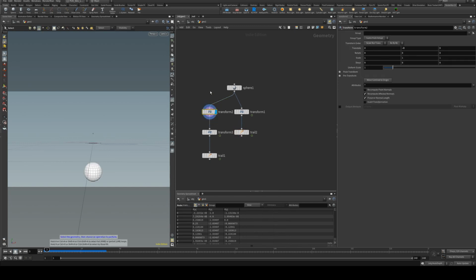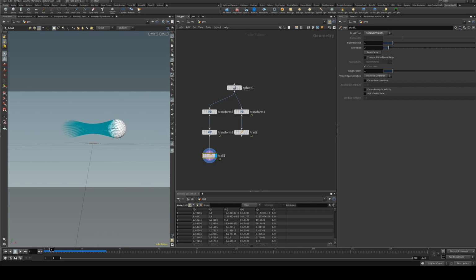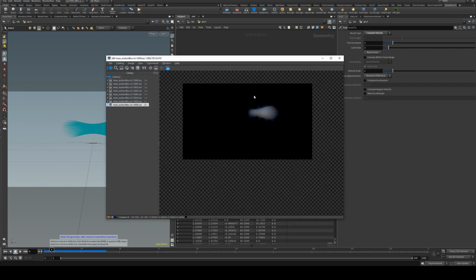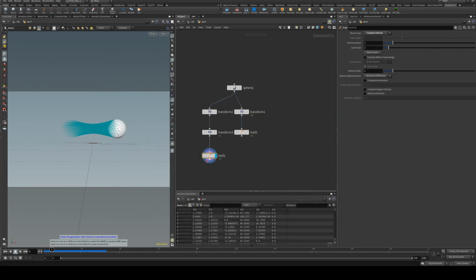If we do a slightly more complex one where I've just moved the sphere down and then I've added in a new transform, and now we've got our sphere going around in circles. I've got it going really fast because I want to get lots of motion blur, so it should be going in an anti-clockwise direction. So if we look at our trail attribute here, it looks a little bit wacky, and if we run our render, you'll see that we're not getting the correct direction of our motion blur.